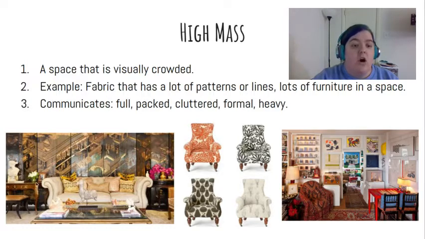So if you look at the photo on the left, as cool as all the different types of furniture are, and it's definitely using more earth tones as the color, which is really great, but there's a lot going on with the background behind it being what appears to be like an aerial view over a city. So it's a lot of patterns, there's a lot going on in there. There's really no single focus point of that entire room. So that's what would be considered high mass.